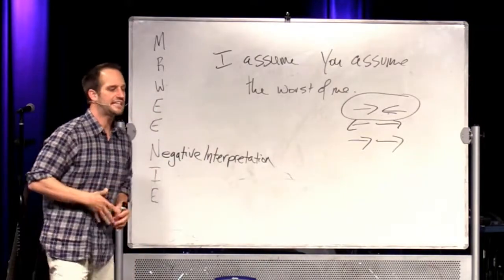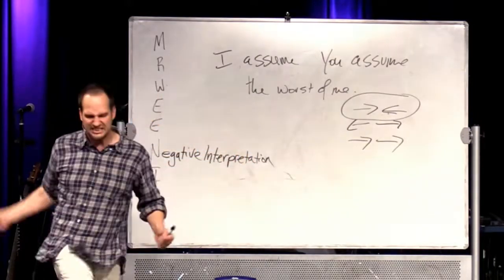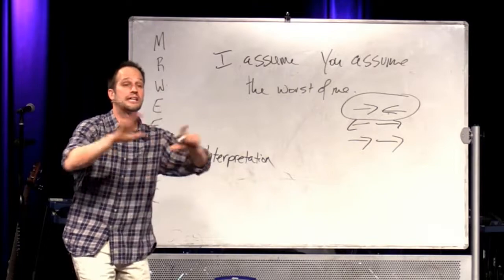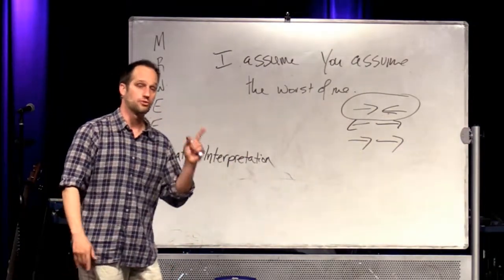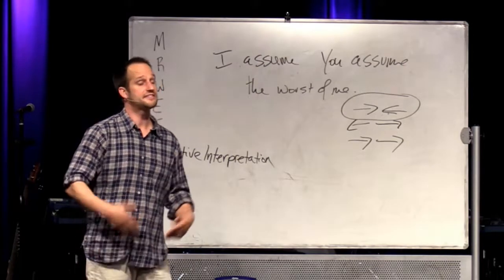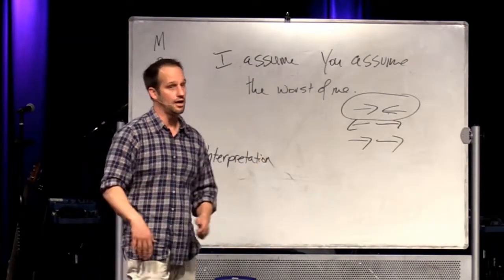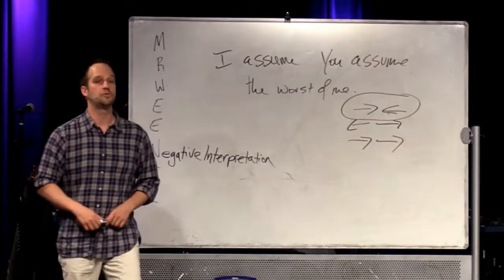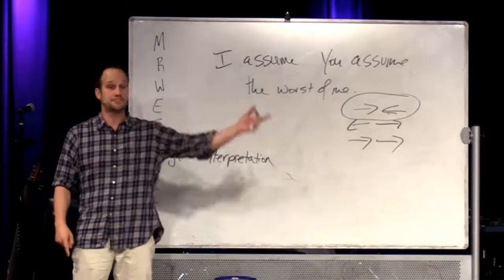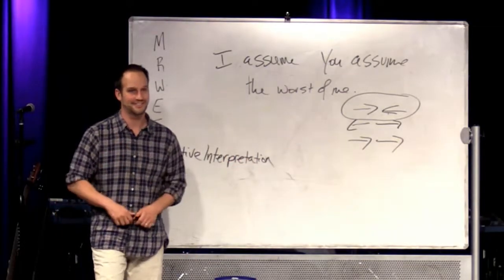Do you see how you can kind of take the sting? You're taking that sting out of the relationship communication technique and you're just simply getting to the place where you're being direct, loving, and sensitive that the fact that you might be coming off just like a little bit of a passive-aggressive jerk. So we don't want to do negative interpretation. We want to be direct and we don't assume that they assume the worst of us.